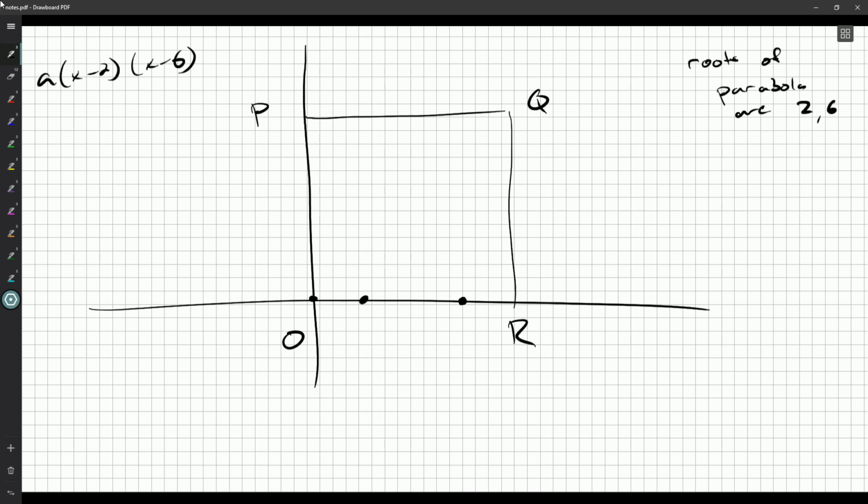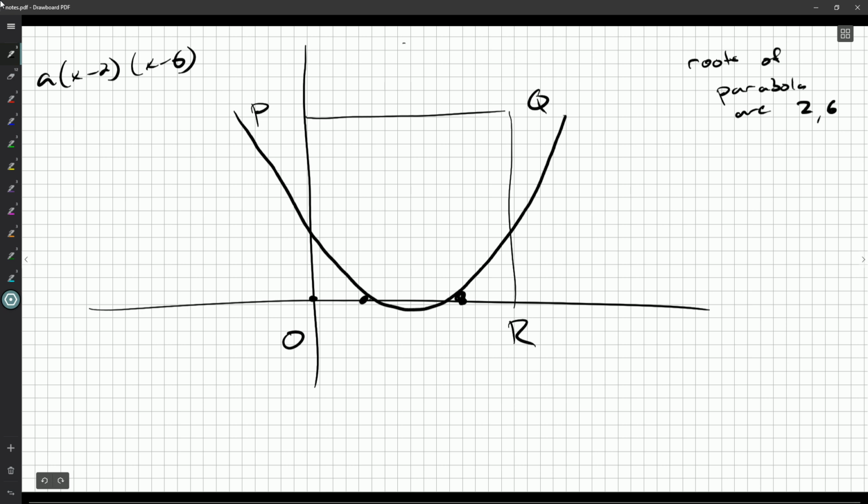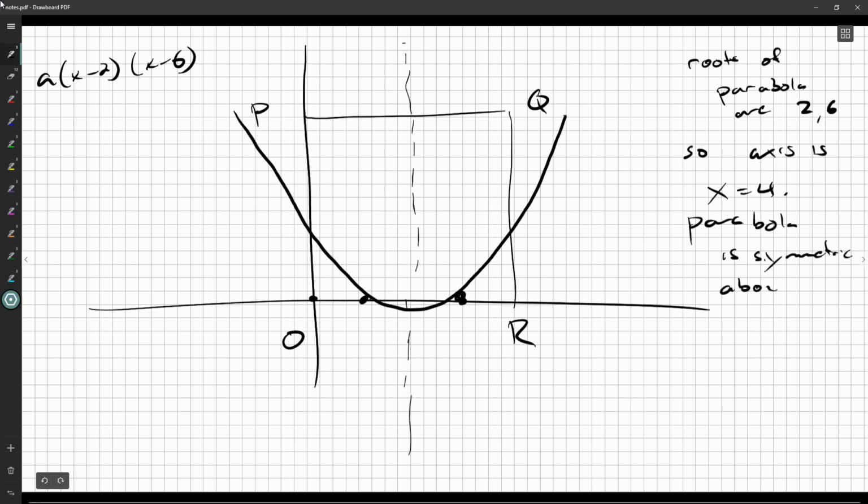about the middle axis. So if I were to draw sort of a parabola in here, I can draw a better parabola, I swear. We'll try something like this. It's not bad. But parabolas are always symmetric about this vertical axis here. So we could say the axis is x equals 4. The parabola is symmetric about this axis. Now, in my drawing here, I've got the parabola facing up, so a would have to be positive.